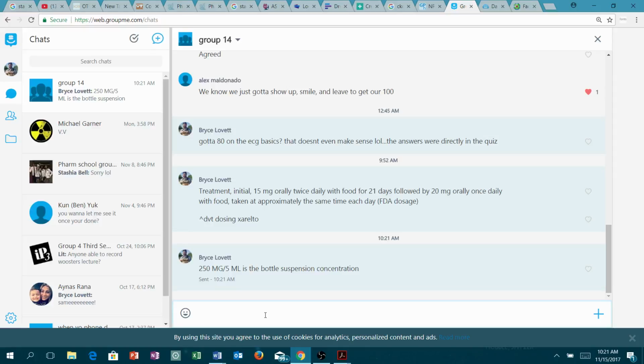Yeah, so if there's missing information, like they were talking about with the renal adjustment that you need, you could give both options. If it is this, then it's this. If it's this, then it's this. But again, we don't want to give too much information because then they're going to be like, I don't even know what you're saying. It's overwhelming.